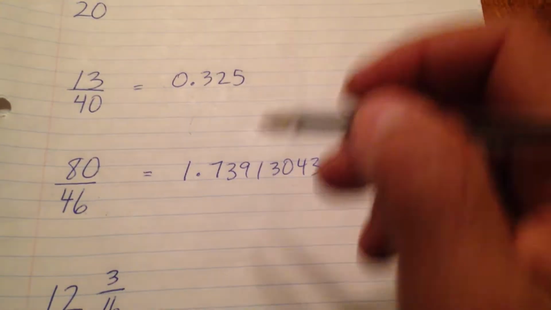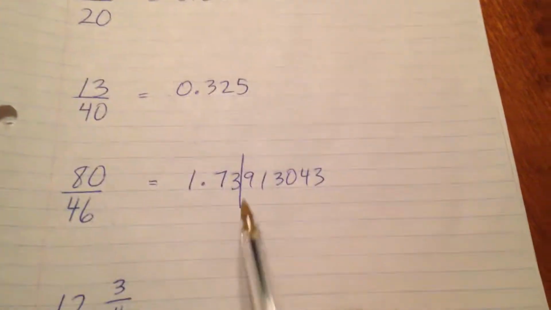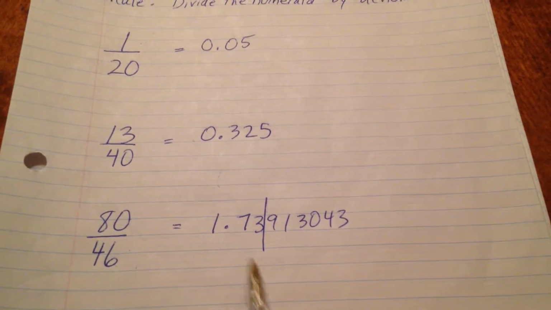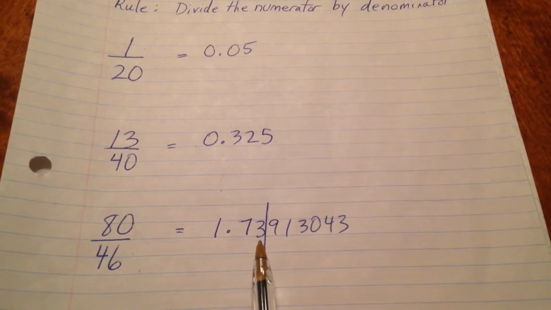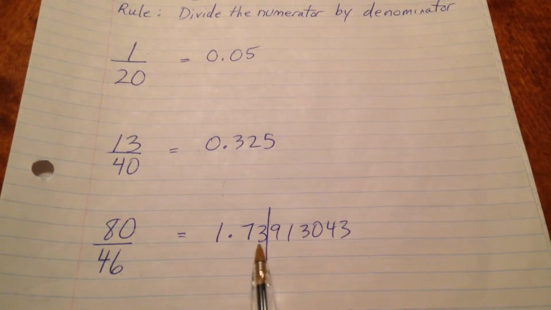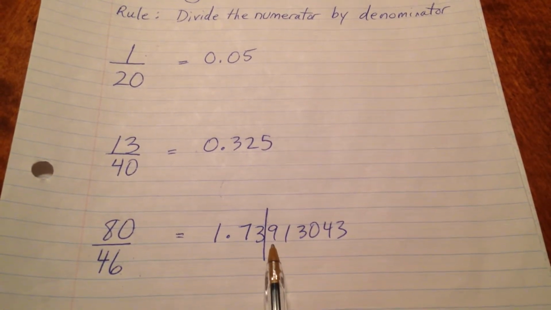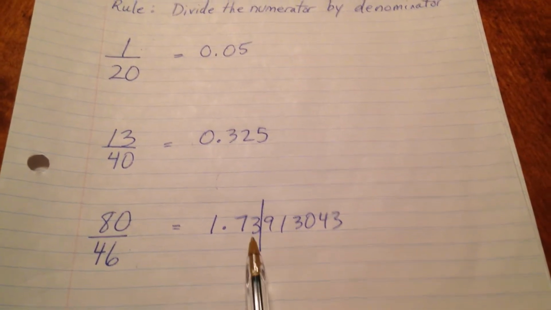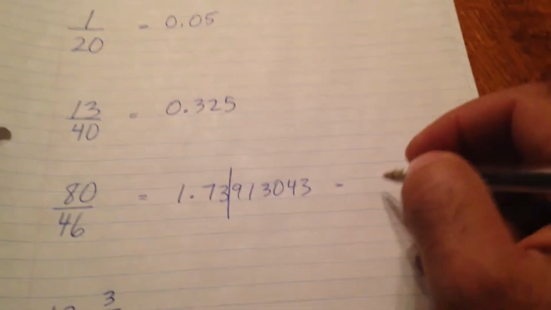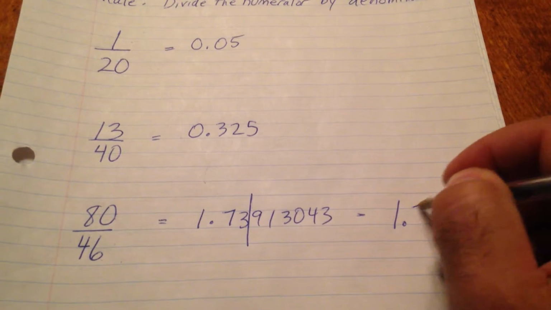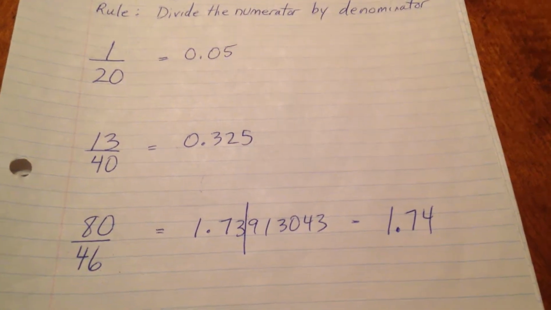Students are not usually required to write that entire number. They can simply round it off to the nearest 10th or 100th. I like 100th, so I want two numbers after the decimal. That's a very good thing to remember. So this wouldn't be 73, because the students have to look at the next number, which is a 9. If it's 5, 6, 7, 8, or 9, it will round up the 73 to 74. So in this case, the more acceptable answer would be 1.74. However, if students give me the entire decimal, that's not incorrect either.